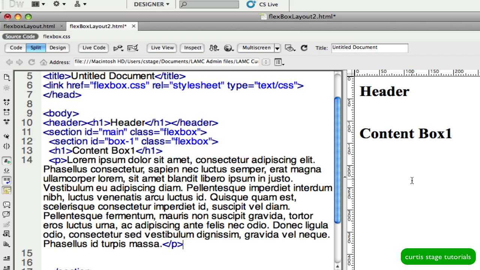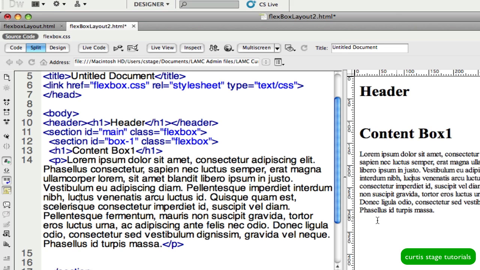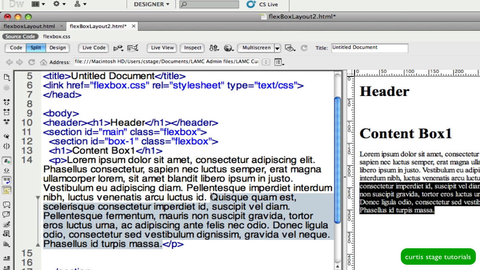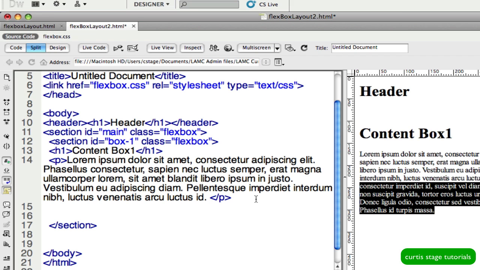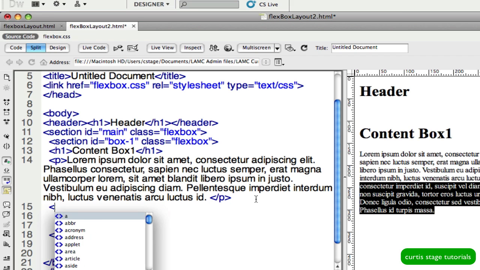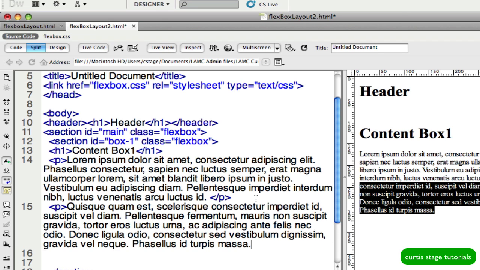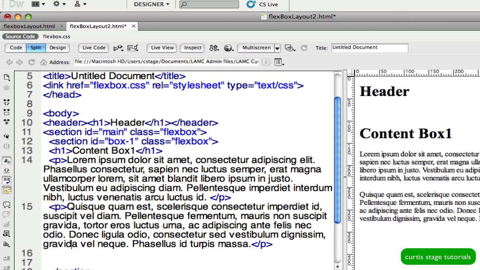Close that P tag. So now I have a paragraph within box 1. You can have more than one paragraph if you want. It's not necessary, but if you want to have a couple paragraphs, it might be nice. So one thing you could do is we probably could just shorten this. So I'm going to Command X, shorten this, and then create another paragraph in here as well. Then I just paste a smaller amount, so we have 2 separate paragraphs. That might be kind of nice. So there we go. Over here in design view, you can see we've got the 2 paragraphs. And once I have those 2 paragraphs, then that section is done. That box ID number 1 is done.